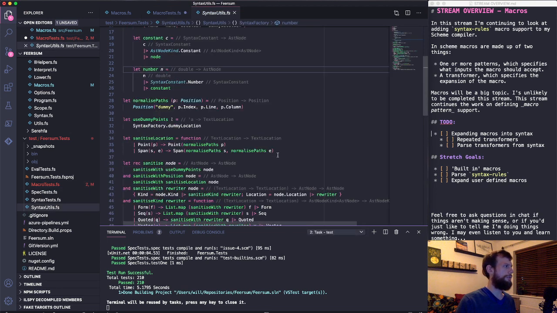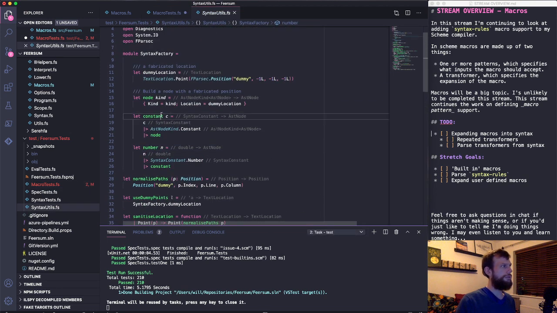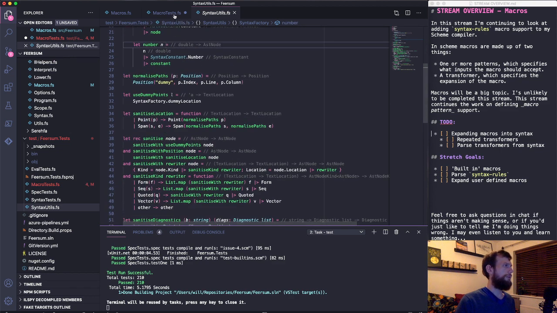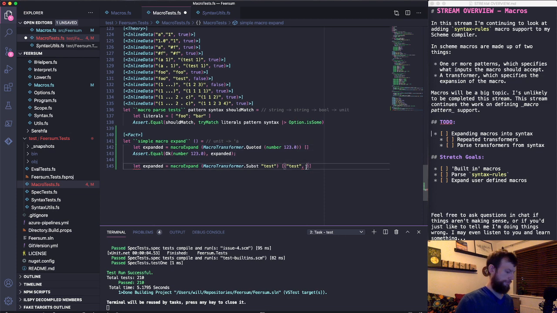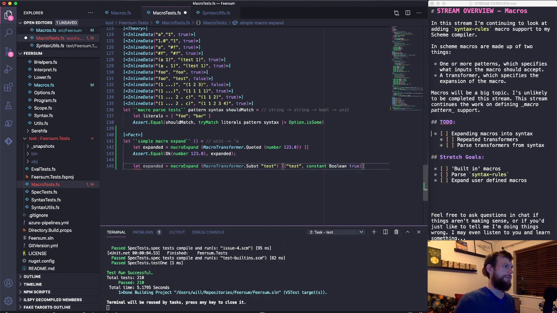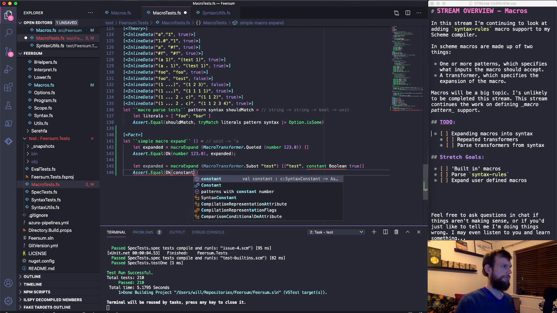What do we have in our syntax factory? Constant. We can do a constant bool or something, or yeah, might as well. So hopefully that should also work. And it should be constant boolean true.